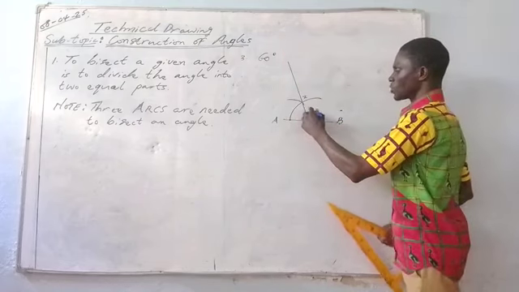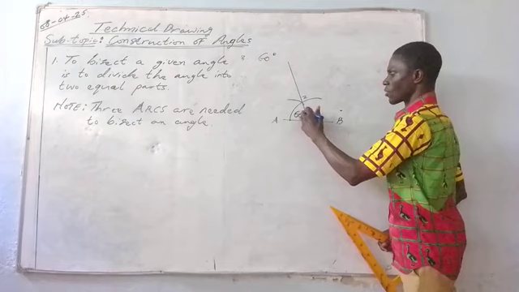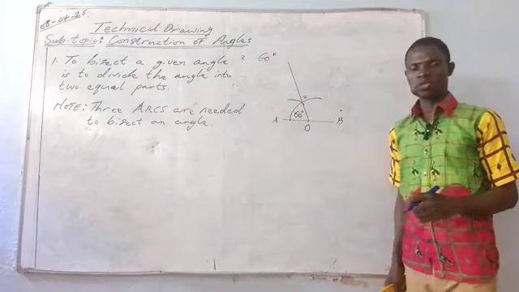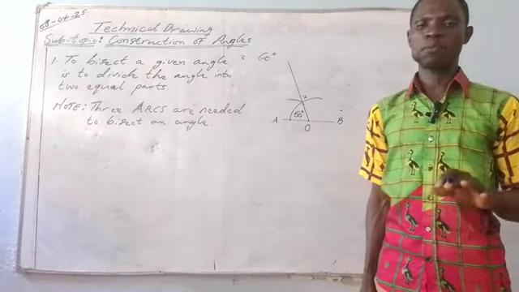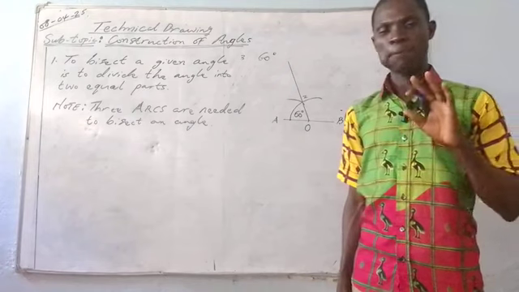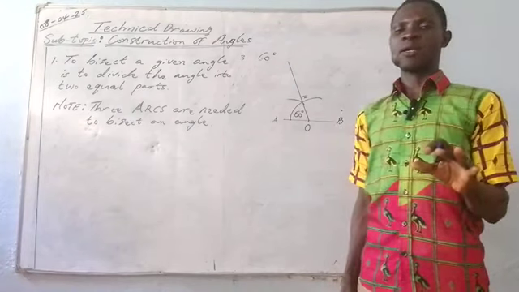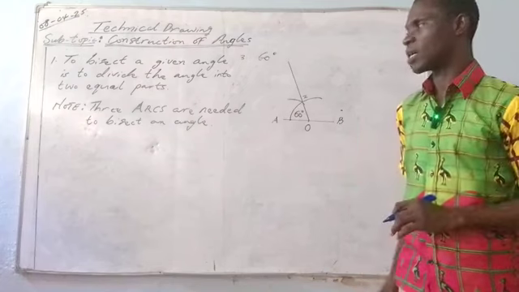Okay, so this angle here is 60 degrees. So this is angle 60 degrees. So this is how to obtain angle 60 degrees. It's very, very simple. So just follow the instruction and perform these steps so you get it done with ease.